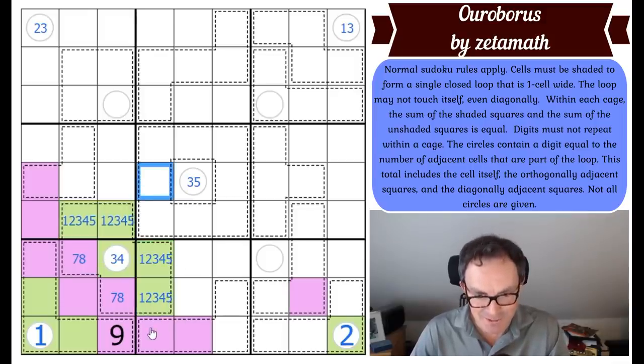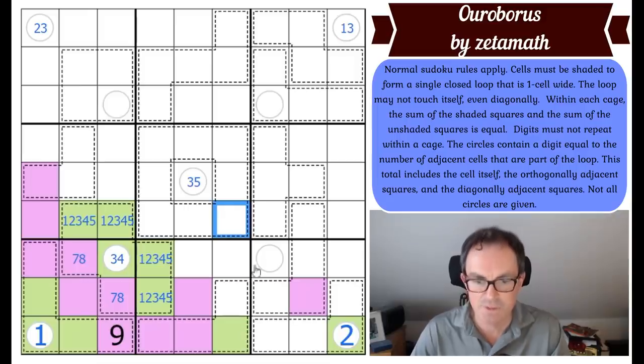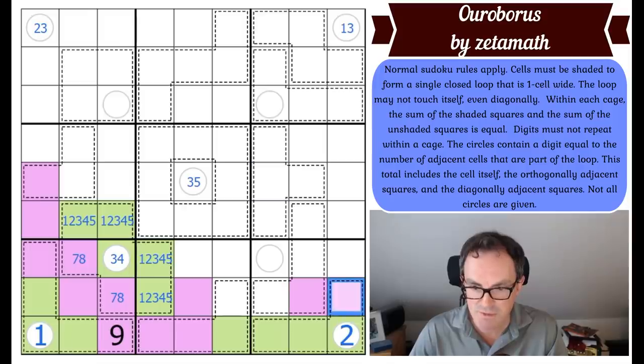The snake is poking out into this L-tetromino. If the snake took this further square, the minimum those three squares could add up to would be 12 — I cannot put 12 here. So the snake can never take that square and must turn, meaning this square is not snake. This domino is now inaccessible to the snake, because if the snake tries to take either of these squares it would be naughty right there. So this cannot come down here — that's got to be green. This must be the way the snake completes, giving us a little bend.